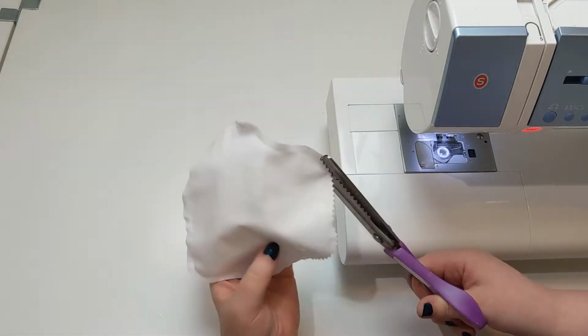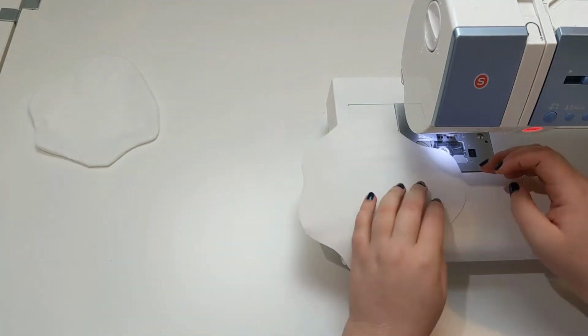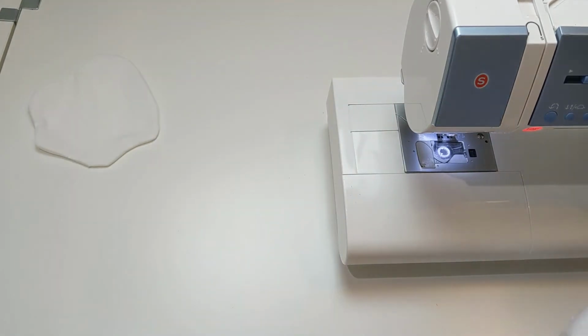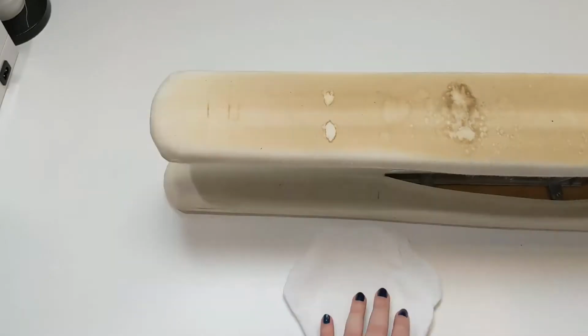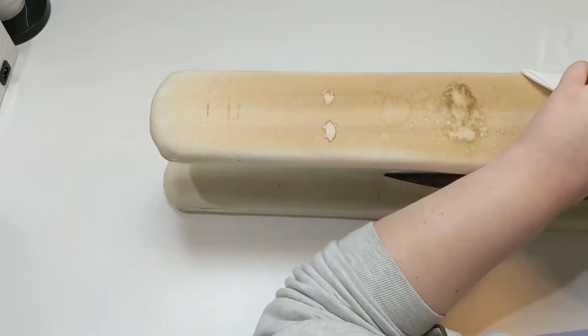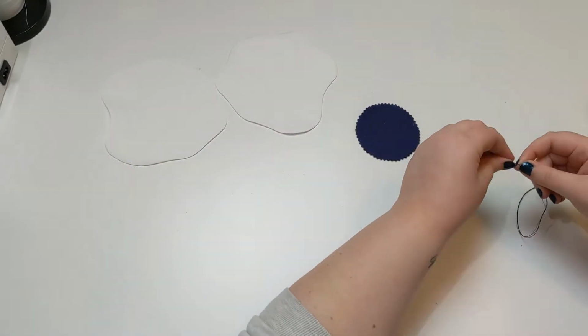Now I am creating little pockets for the pumpkin pie and lemon meringue slice. So one is whipped cream, one is meringue. They are just blobby shapes sewn right sides together, flipped out, and ironed. And I'm also creating some blueberries to go on top of the meringue.